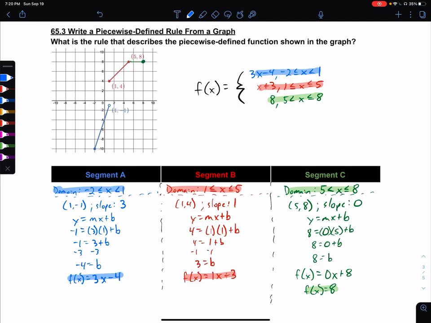There are times where you're going to be able to look at this, let's say in this case this one, and you'll know what the slope is, and you'll know what the y-intercept is without having to do any other work. It's not always going to be the case, but at times it will be. So if you can cut some of that out, feel free to. Make sure you explain your reasoning and what you're actually doing. But this method, doing it piece by piece, will be reliable, and you can stick to the slope-intercept method for finding your functions, your piecewise defined function.